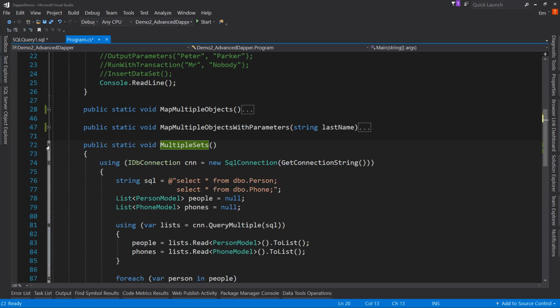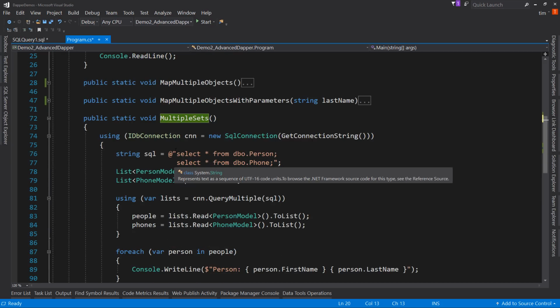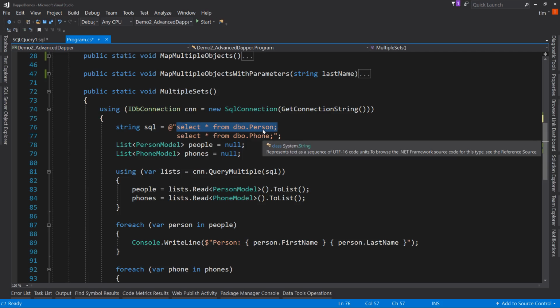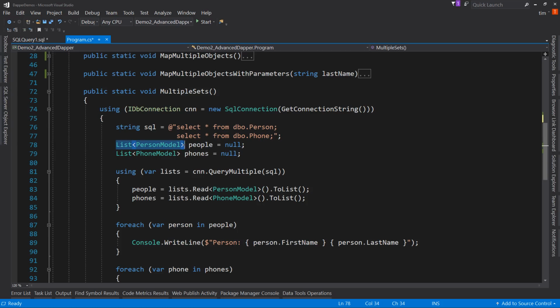Well, let's look. In this case, our SQL statement is select star from dbo.Person and select star from dbo.Phone. So we're going to run both. So what we did here is I created a list of PersonModel, which would be what would hold this. I created a list of PhoneModel, which would hold this.